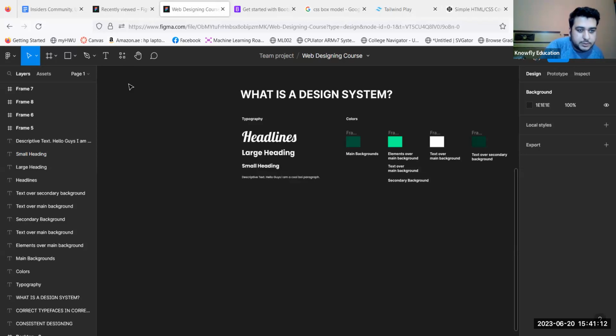By the way, we also have a complete design system for Knowfly as well. Our design system is we always use Poppins for headings, and for descriptive text, Poppins is a sans serif font. We always use Lobster or Pacifico for headlines or big titles. And you must have also seen that we have consistent coloring on our website. It's green, black, and all that stuff, right? So we have a color system as well, and that's how we create a proper design system for Knowfly as well.